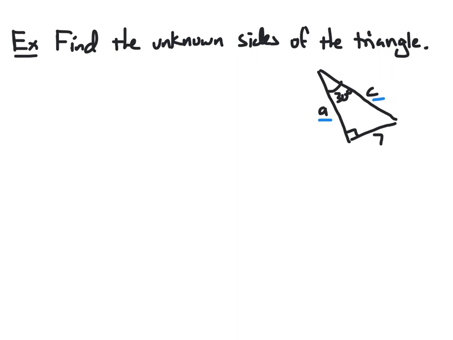To find the side labeled A, what we observe is that that side is the adjacent side to our 30-degree angle. We're also given a side of length 7, which is opposite 30 degrees. And so we are given the side opposite our angle, and we want the side adjacent to our angle. And so we want a trig ratio here that involves the opposite and adjacent sides. And the tangent function will work for that. So the tangent of 30 degrees from this triangle will be 7 over A. And we'd like to solve this equation for A.